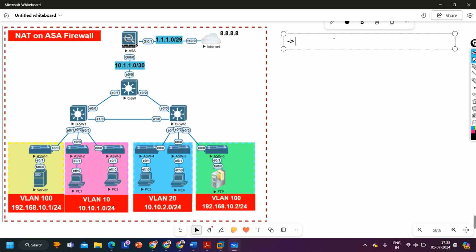If I talk about dynamic NAT first, let me write here: dynamic NAT is the translation of many private IP addresses into a range of public IP addresses.